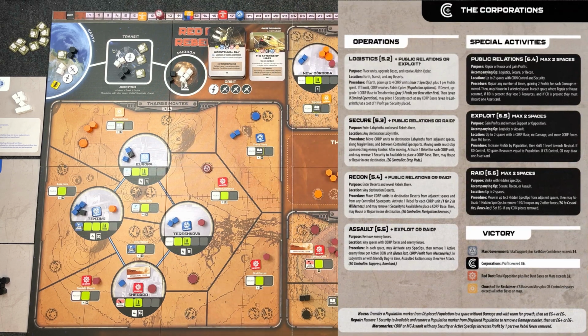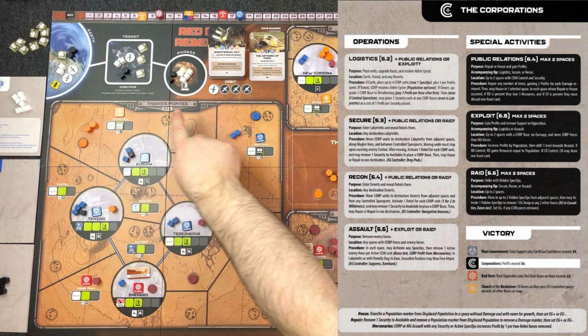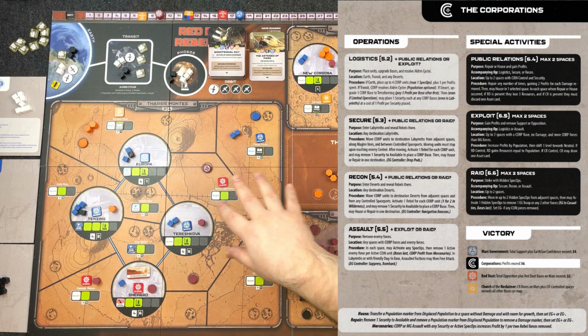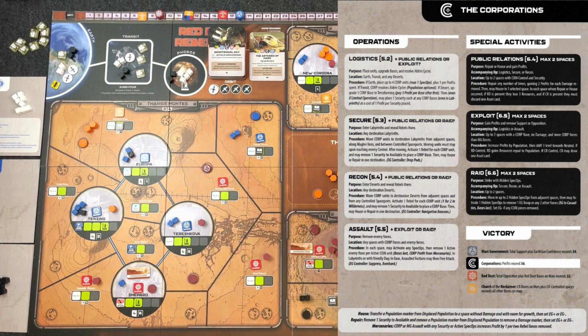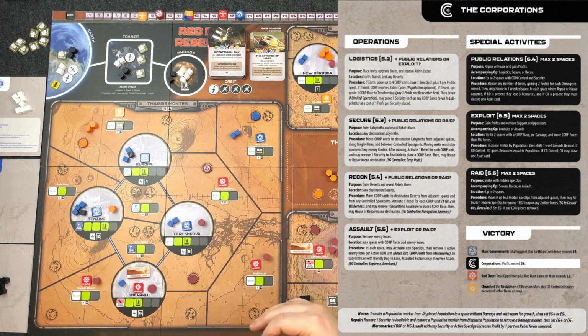That is, for them, by the way, corporations, their operations are logistics, which is placing units, upgrading bases, and resolving the Aldrin Cycler. Secure, which is entering labyrinths and revealing rebels there. Recon, which is entering deserts and revealing rebels there. And assault, which is removing enemy forces. Generally speaking, it's going to be active enemy forces, the ones that have been revealed.